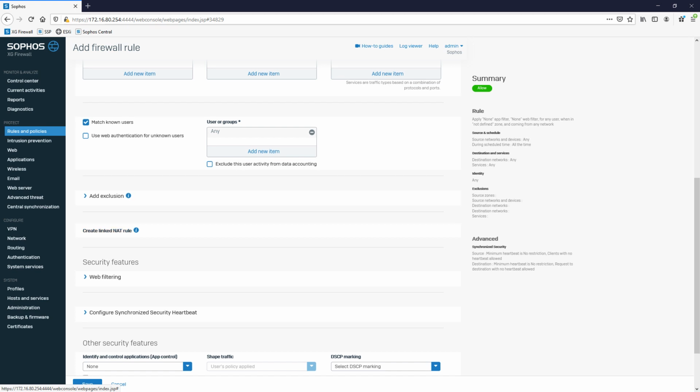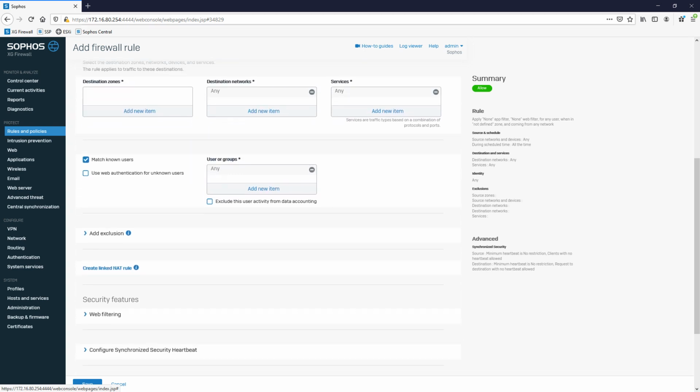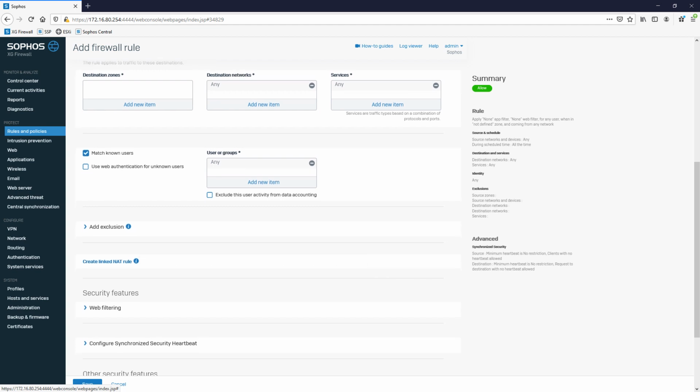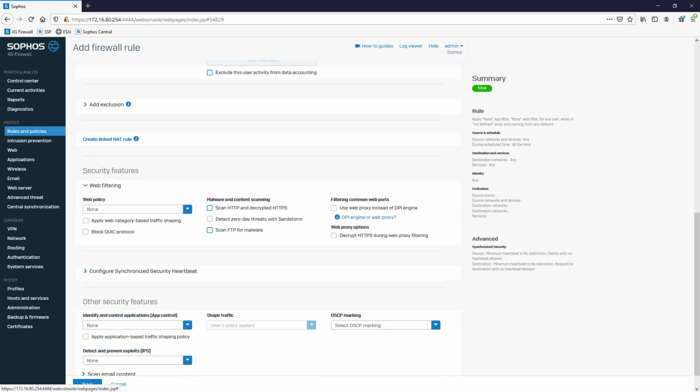So first thing you can do is create a linked NAT rule. What this will do is take any of the traffic that you just defined. Whenever that's matched, it will NAT it in the same way. So you don't have to have a separate firewall rule and a separate NAT rule and make sure that both are defined in the same traffic. This has one place to define the traffic and you can apply NAT translation to that. And on top of that, you can throw in all the other security features.